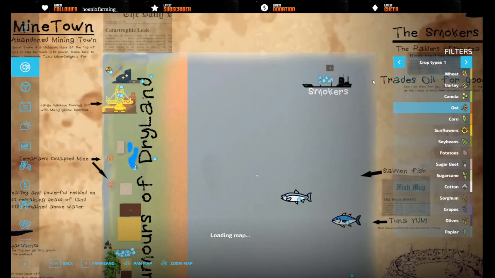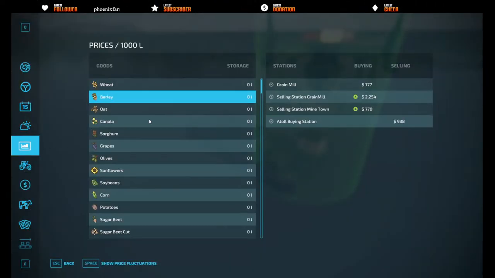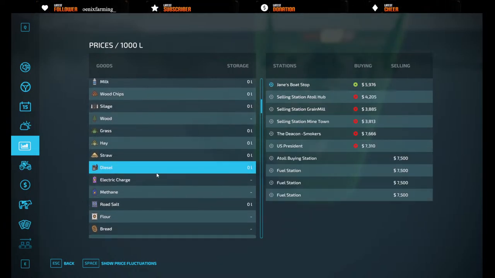Okay, not bad. Let's go into our sell locations and see. Diesel, so Jan's boat stop. She's paying the most right now for diesel. Well, no, I guess the Deacons are, and the President, but for a mid-water sell, that's not bad.